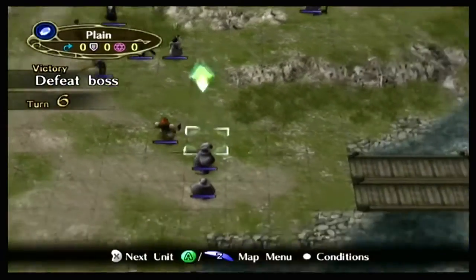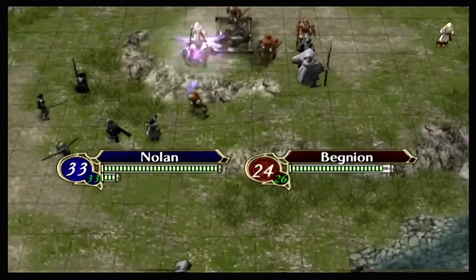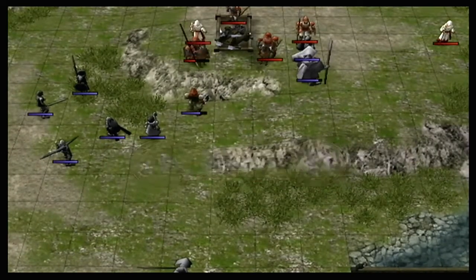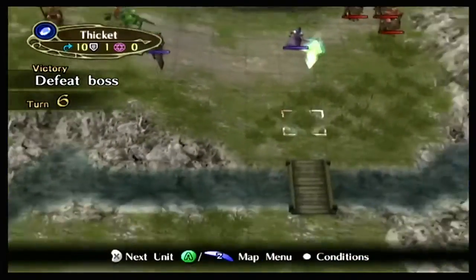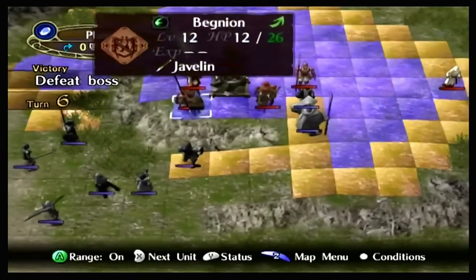Oh, so close. The other nice thing that I didn't realize before is that Nolan could run up, hit this guy, and then he'll level up. And that's pretty nice. Get some speed, buddy. Skill, speed, nice. Nolan's looking pretty good.